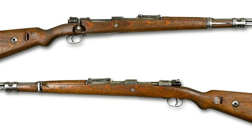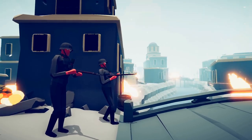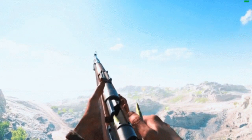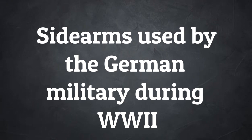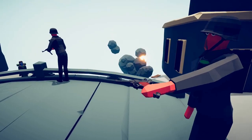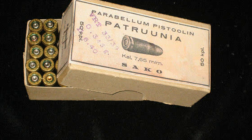The German Army's most issued rifle was the Karabiner 98K — a bolt-action rifle that used 5-round stripper clips for its internal magazine. This infamous rifle was used by most of the German Army, as it was reliable in almost any condition, firing 7.92x57mm Mauser, the standard rifle cartridge of the German military at the time. German soldiers were also issued the Luger P-08 semi-automatic pistol — a toggle-locked, short-recoil-operated handgun holding an 8-round detachable box magazine in the grip, chambered in 9x19mm Parabellum. The Luger was sought after by many American troops to bring home as a trophy after the war.